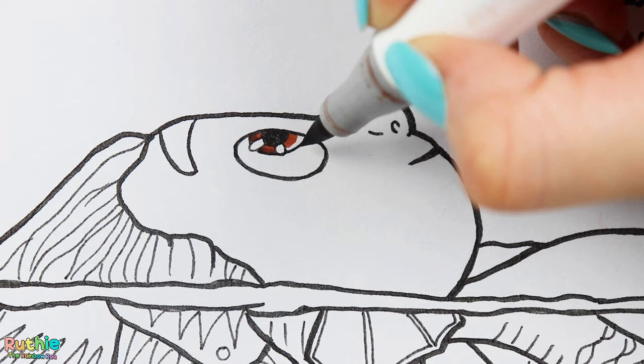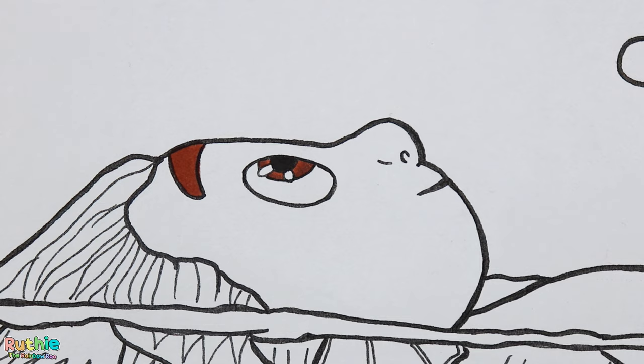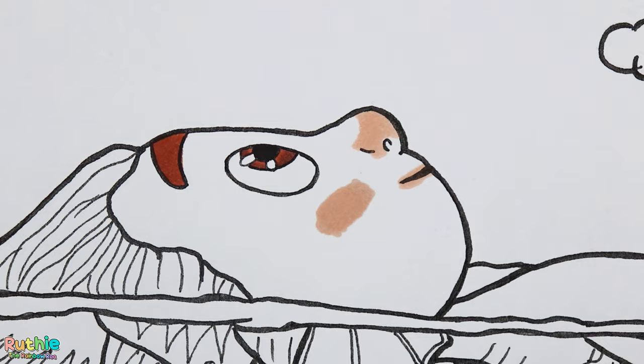Brown eyebrows. Let's add light pinkish beige to his nose, lips and cheeks. And colour the rest of his skin in with a beige.